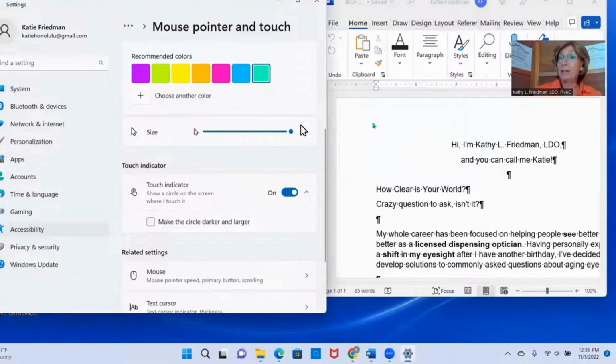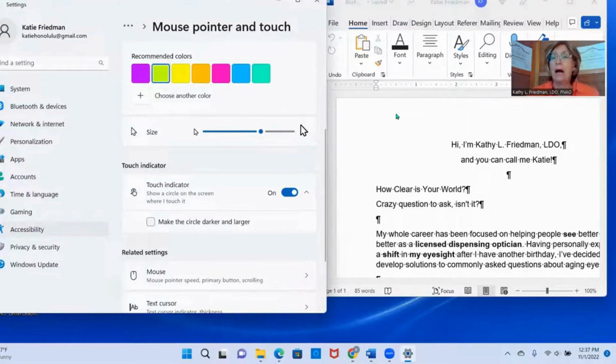Can you see that mouse arrowhead now? I sure hope so. Sometimes when doing these Zooms, it doesn't quite translate, but I think that it will when I go over to this document. Know that you can find a mouse easier when you change the size. How did we find it? We went to the accessibility feature within settings. We clicked on the size to make it as large as we could, at 15 or maybe down to 5 or whatever number you like. I happen to like the bigger numbers. I go with the number 10 because I like it nice and big.